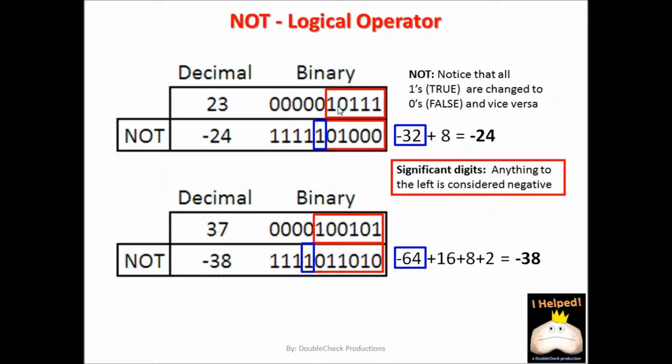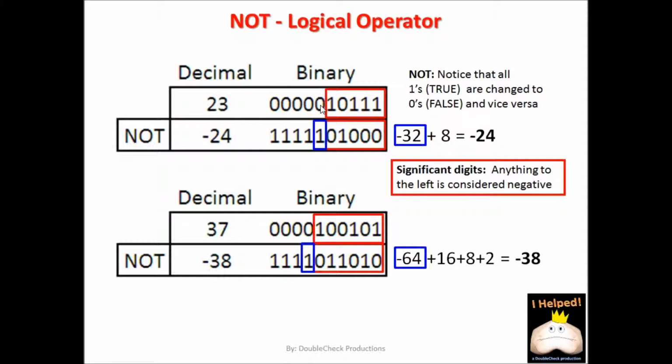The most important thing to keep in mind is that whenever we have a decimal value and we convert it to binary, we have a set number of significant digits. What the NOT operator does is increase the number of significant digits by 1, indicated here by the blue box, converts that to a negative value, and then adds all of the positive values to it. So here we have our binary value, which comes out to 23. If we go straight down, here we have a 1. It converts to a 0, another 1 converted to a 0. If you go from top to bottom, straight down each digit, their values are switched to the opposite value.